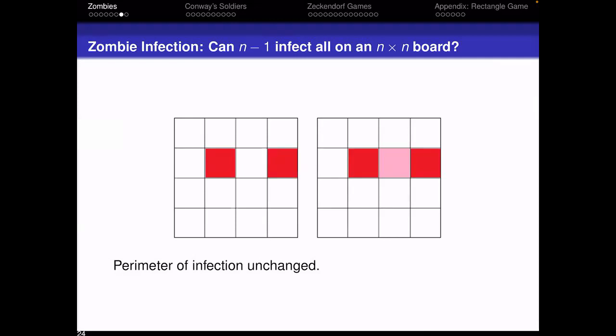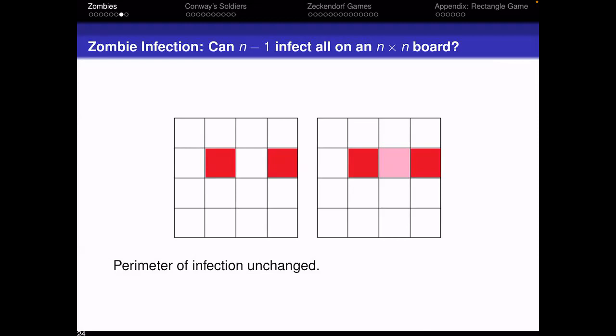The difficulty for these problems is coming up with what is the right idea to study. It's the aha moment in mathematics. How do they think to look at that? The more problems like this you do, the easier it becomes to see what is the right approach, what is the right quantity to look at. And so here, a terrific quantity to look at is the perimeter of the infection. So I only care about the number of sides on the boundary of my infection. So imagine I have this white cell that is not infected, and it's surrounded by 2 infected cells, so it's going to be infected at the next turn.